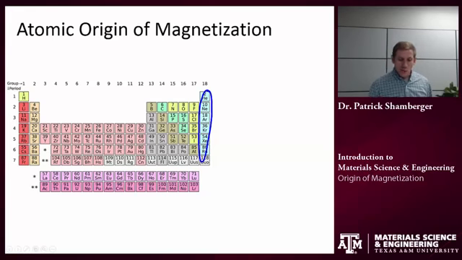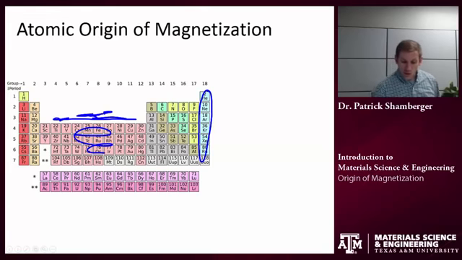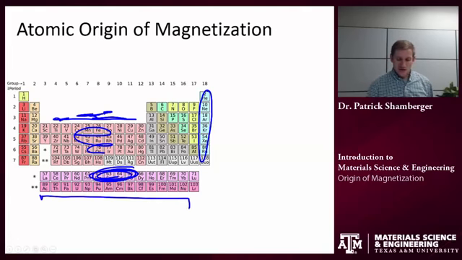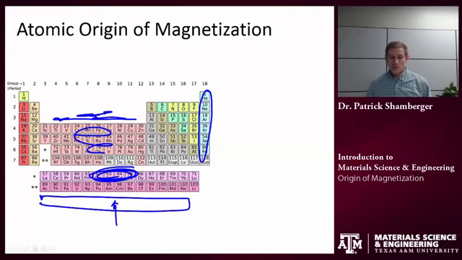The things that tend to be the most magnetic are those that are in the middle of the transition metal series, because we can have a lot of unpaired electrons here, or in the middle of the rare earth series. We can have a lot of unpaired electrons in the middle of these series. Think about the rare earth, which has 14 electrons in those f orbitals. I could have a maximum of seven unpaired electrons in some particular state. The thing to remember here is that magnetic moments are particular to atoms, and they're based on how many electrons are in those atoms and which orbitals they're filling.